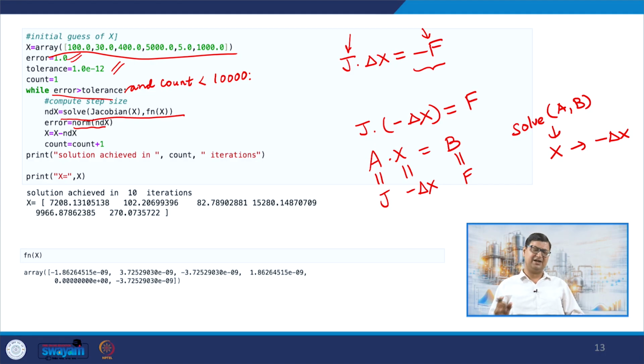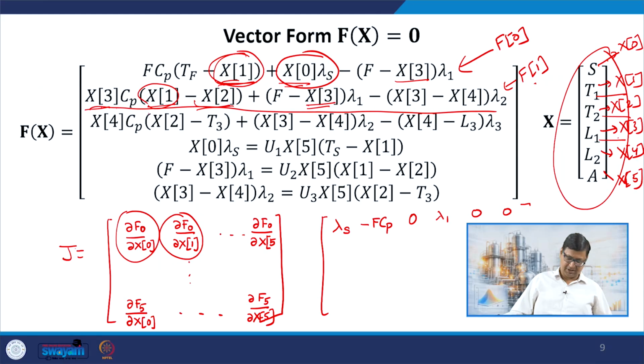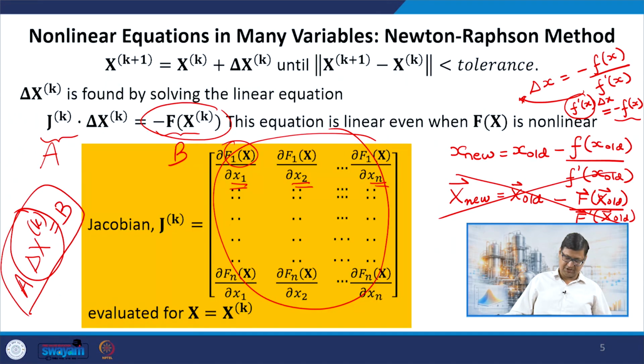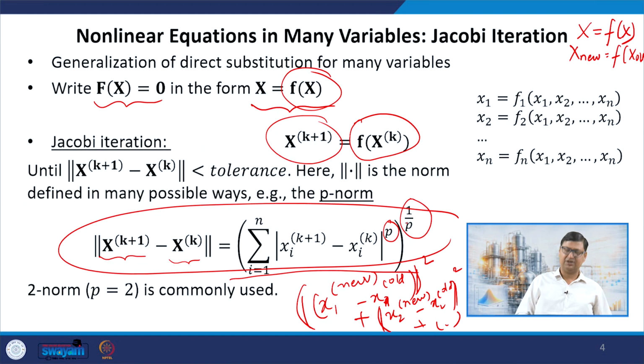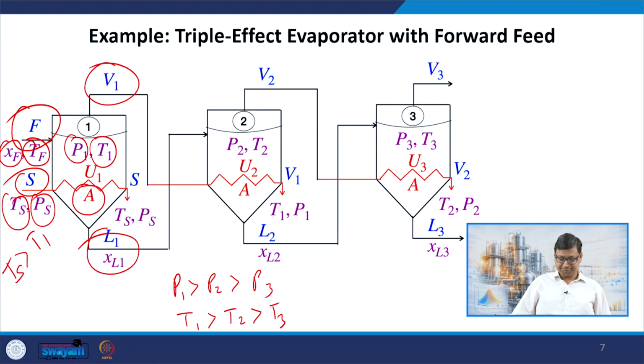So we define the error as this, right? The way I have written, the norm function automatically computes the 2 norm, that is for p equal to 2 value, whatever I have discussed earlier, right? So I have given you the equation of the error. So this will compute the 2 norm, p equal to 2, if I use the norm function.